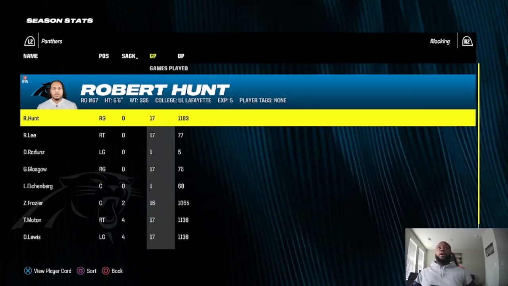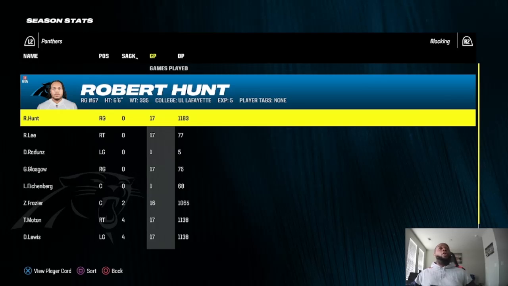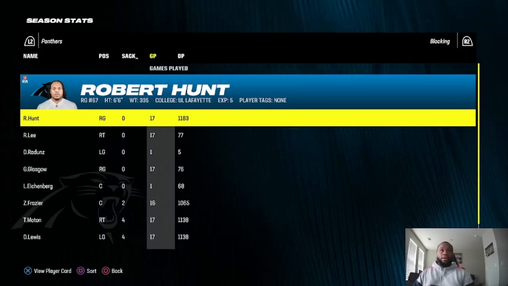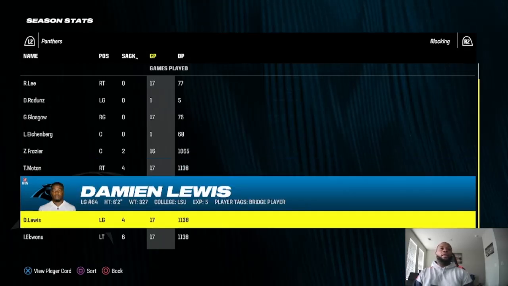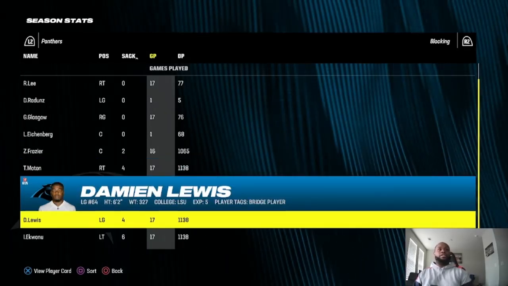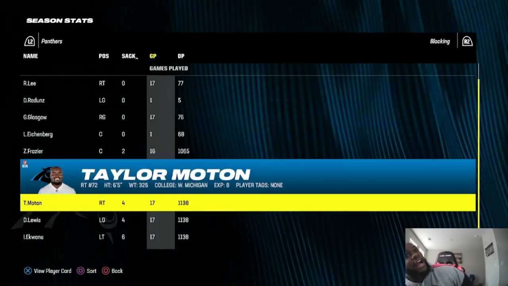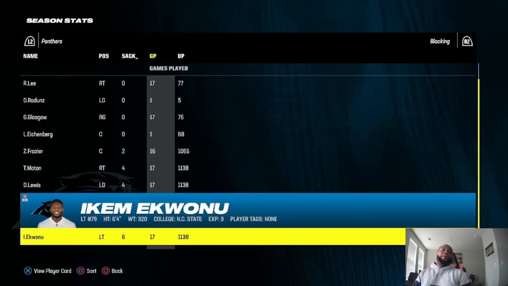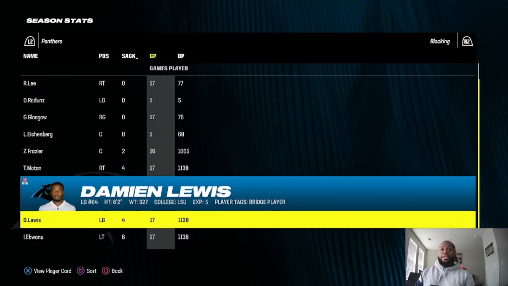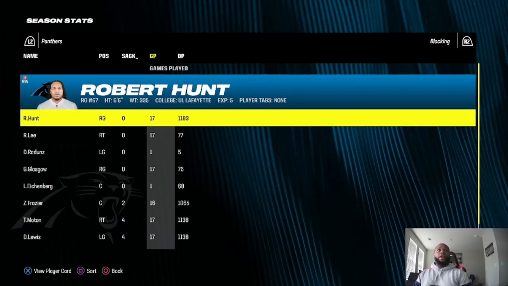Blocking-wise, Robert Hunt. I mean, he was worth the $100 million at this point. 0 sacks given up this whole season, and he didn't miss a game. So shout out to Robert Hunt. He played well. Frazier was pretty good. Ooh, Damian Lewis as a guard giving up 4 sacks is kind of crazy. Moton decided to not take our contract, and I'm not going to franchise tag him. So he's probably going to just end up hitting free agency, but we're going to try to bring him back. And Ikem Ekwonu gave up 6 sacks for a left tackle, though. It actually really ain't that bad, and he played in every game. But, man, just really impressed with what Robert Hunt did this year.